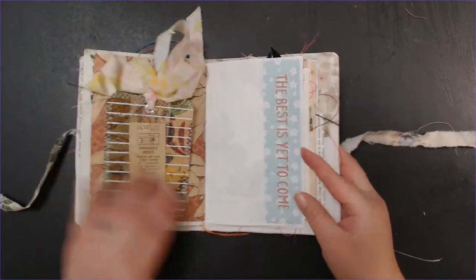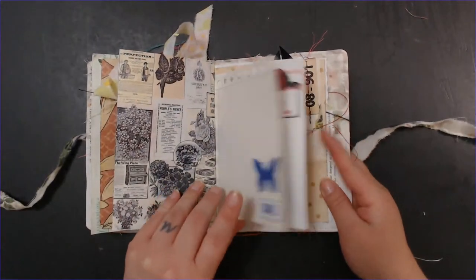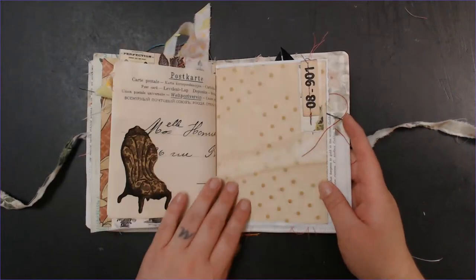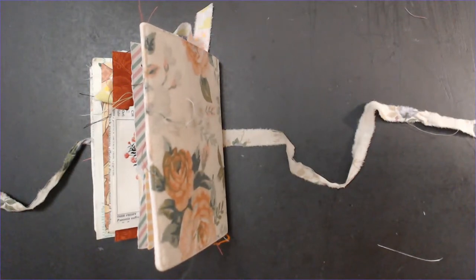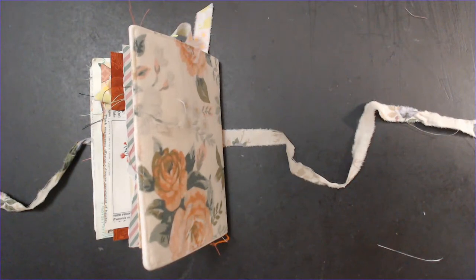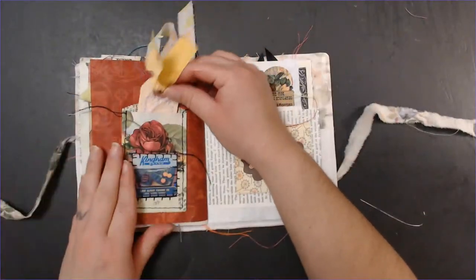I'm trying to use everything up this year. I'm really trying to work on making junk journals this year. So wish me luck. I have, I don't know, probably like 8 more I have to decorate. And I really feel like making more. I really don't feel like decorating right now. Oh, it's missing its head. Hang on. I just feel like making journals. So I'm probably going to make some Christmas journals soon. It's not Christmas week, but I wanted to make some journals. And I guess I'll make them Christmas.